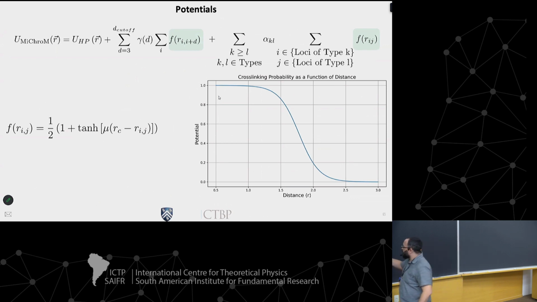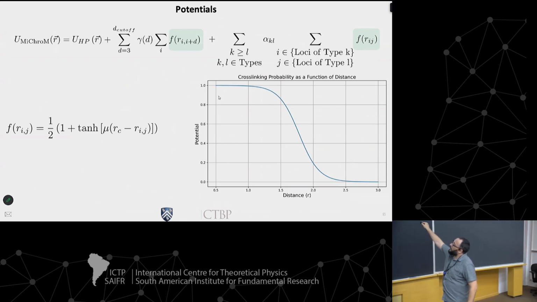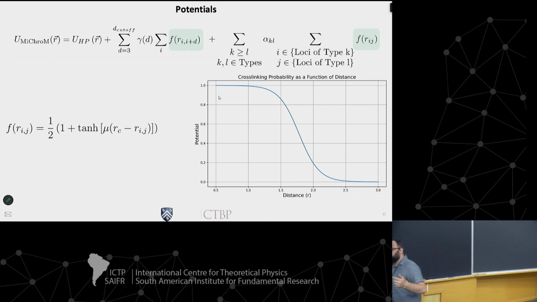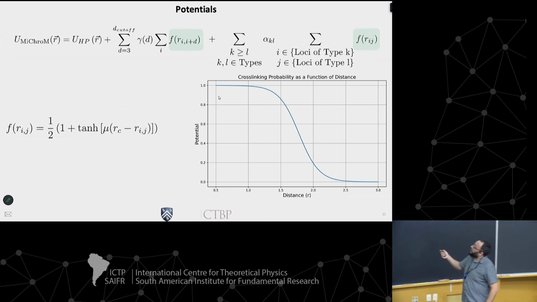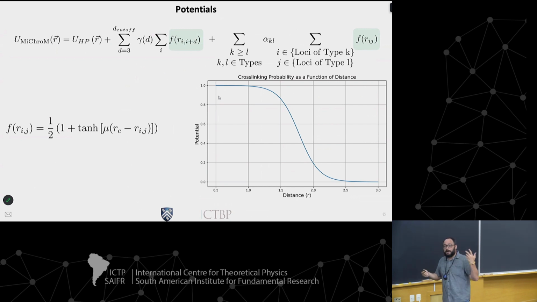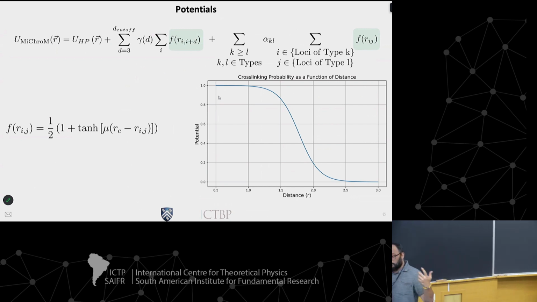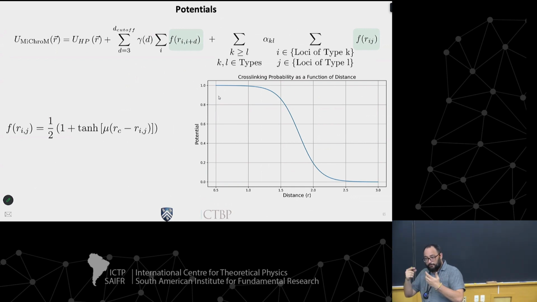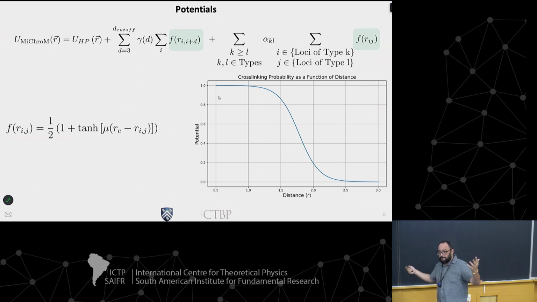No, the F of R is, for example, if I go back to the potential, this is my F of R. Remember the equation that I showed there? You have this parameter that is trained by the experimental maps. I thought that gamma was simply obtained by minimizing this function, right? No, these parameters are obtained from the Hi-C map. When you compare with what's happening in the experiments, we need to optimize to find the best values for these lambdas to fit the experimental results. Okay, thanks.